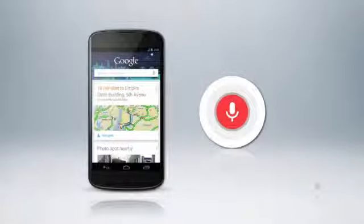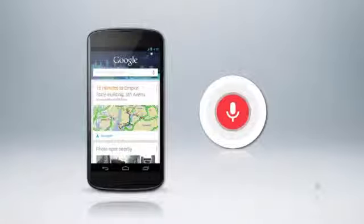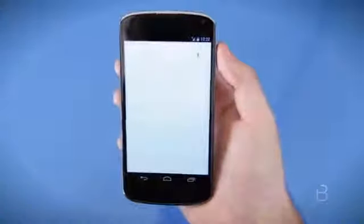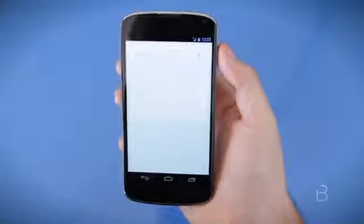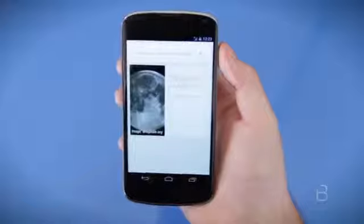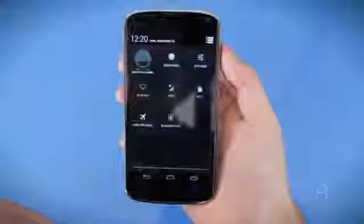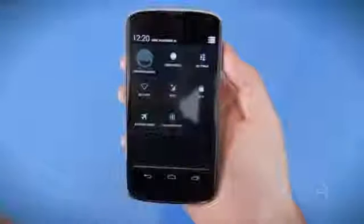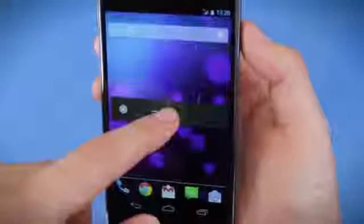Google Now quickly tells me the weather and traffic before I head out for the day, and there's support for identifying flight times and other notifications in your email. Google Search lets you use your voice to look up anything, and I actually prefer it to Siri — I found it to be extremely accurate and really good at understanding voice inputs. I also love that Google added a small icon in the notification shade for quickly bringing up commonly used settings: brightness, Wi-Fi, battery level percentage, airplane mode, and Bluetooth.